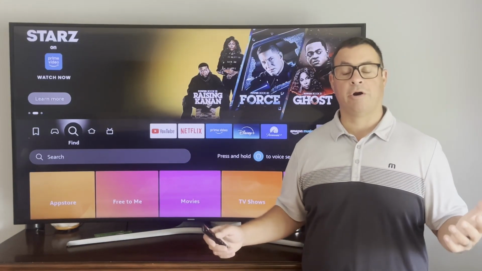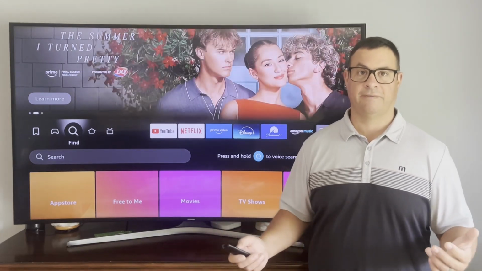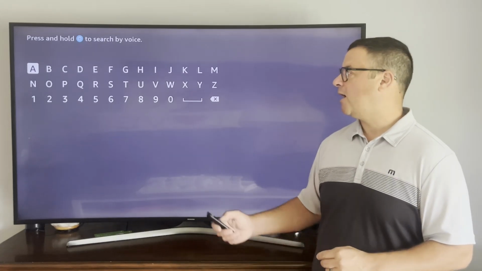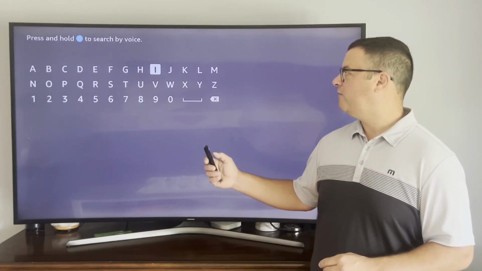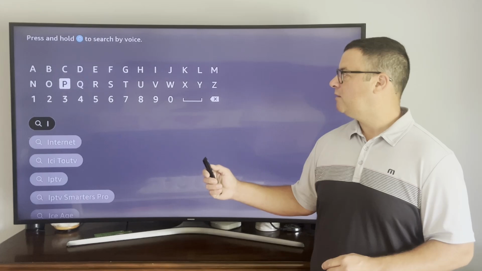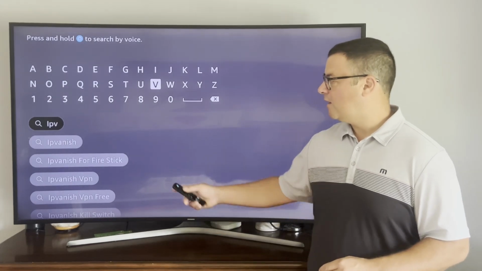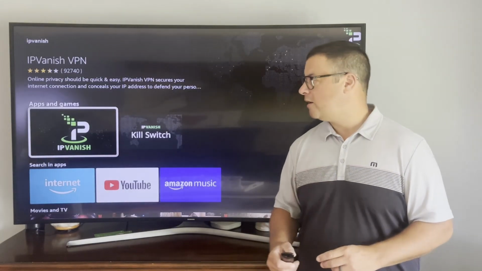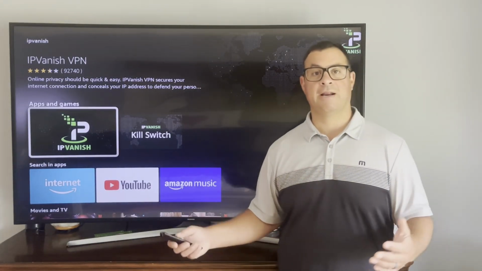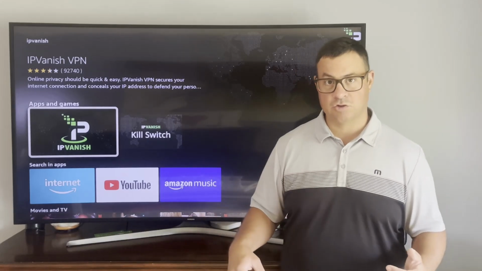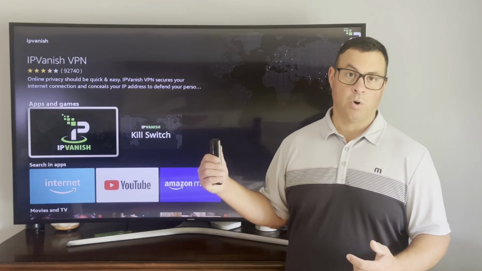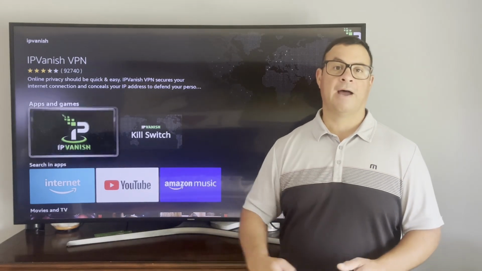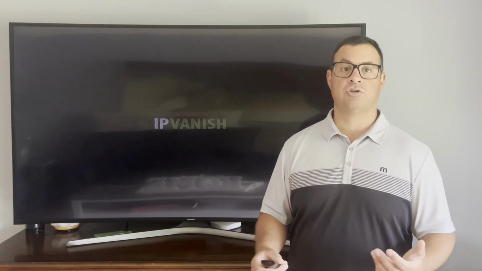Our number 1 priority is online security and safety. Please get yourself a good, reliable VPN. I highly suggest IPVanish. IPVanish comes right up. Highlight it, click on it. I already have it installed, so just get it, download it, install it. Use the link in the description below, or use that QR code to create yourself a login and password. Once you've done that, open up the application and use those credentials to log in.